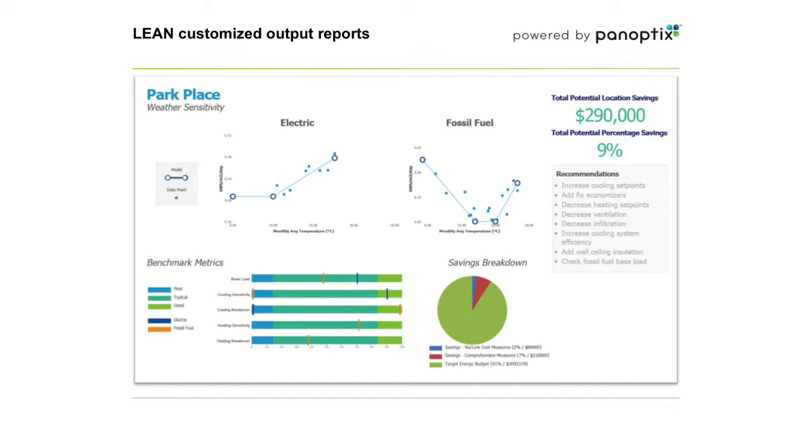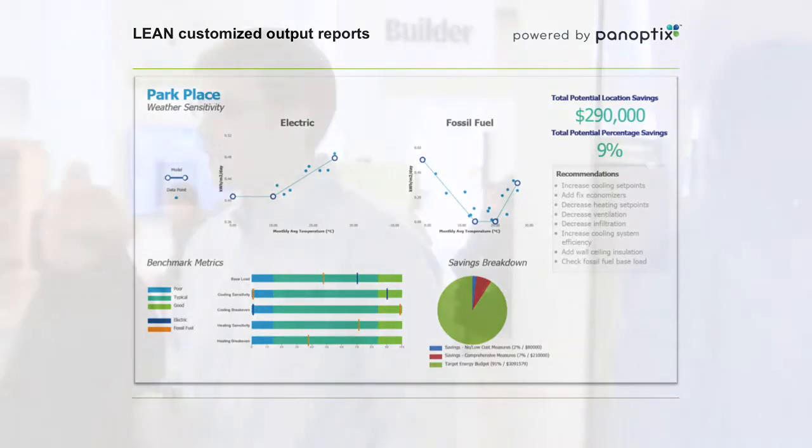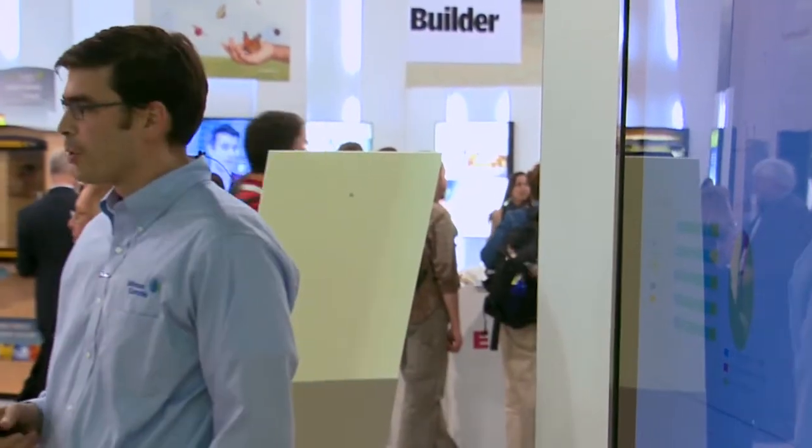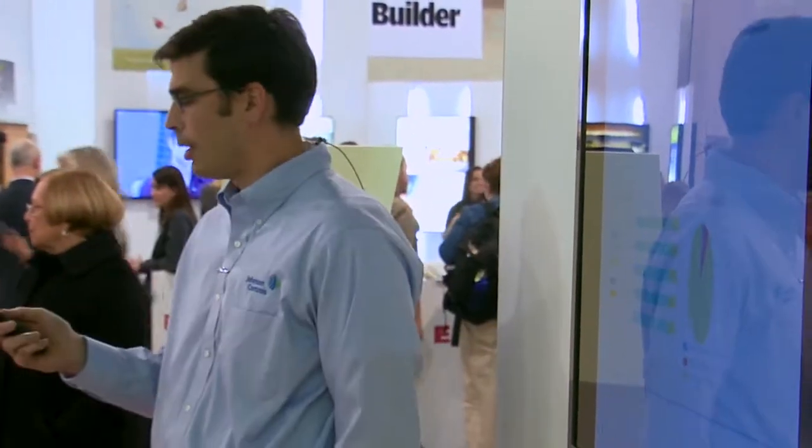So this helps a building owner identify, of that $290,000, how much of it is low-hanging fruit? How much of it is stuff that might come from low-cost or no-cost kind of changes, so controls changes, set point changes, things like that. How much of it also requires a capital investment? So we give them some perspective on where the opportunity lies.